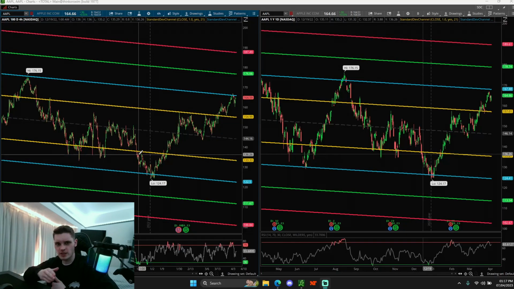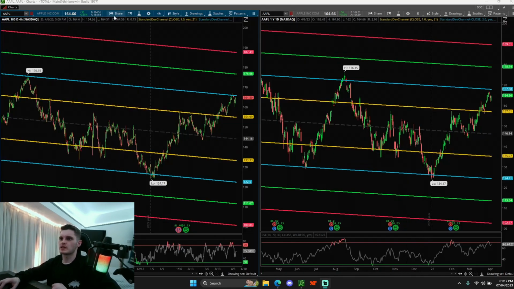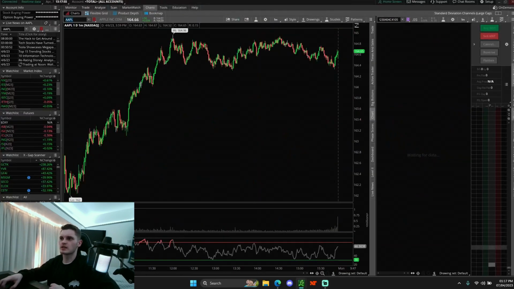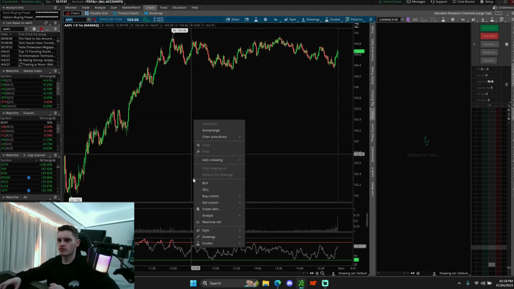So really, if you're a resident of the US or a country where you can get ThinkOrSwim, it's probably going to be your best bet. So again, this is going to be the end goal. This is how we set up the deviation channels, but how do you actually set them up like this? So we'll start from a clean chart and kind of go through how to set it up.